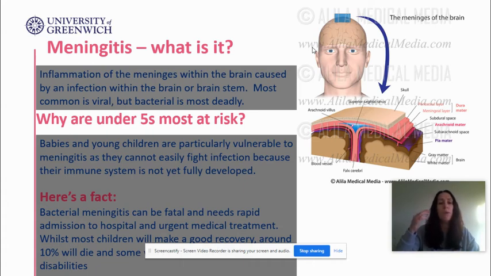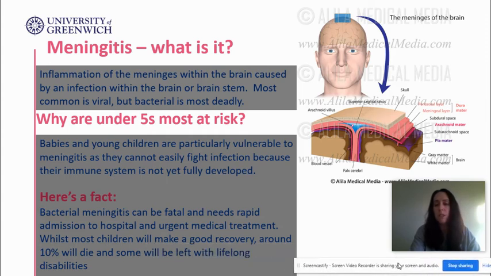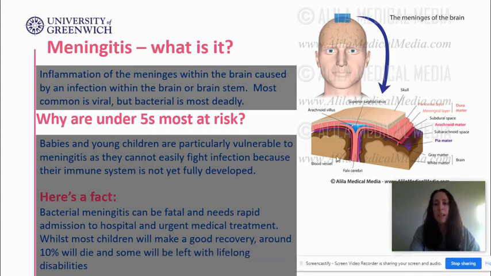So if you remember, you've got the 3 layers of meninges surrounding the brain. Let me just move that to the side again. They're described here in this diagram. Closest to the skull, of course, you're going to have the pia, then you're going to have the arachnoid, and then on the outside you have the dura. So this is where basically in meningitis you can get bacteria and virus in the blood that essentially will travel through the brain. It can come from the back of the nose and mouth, travels through the brain.